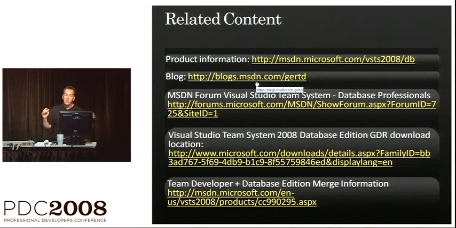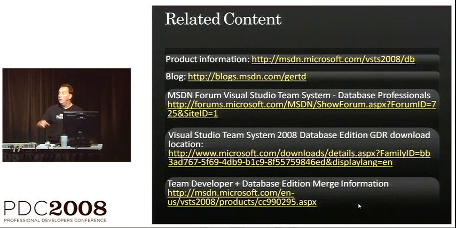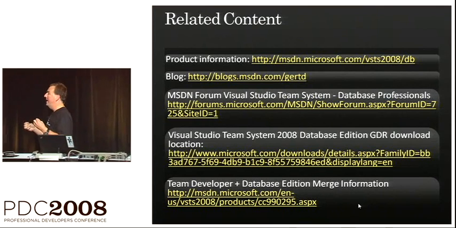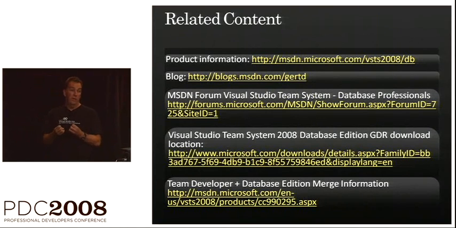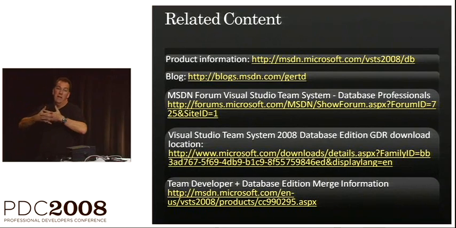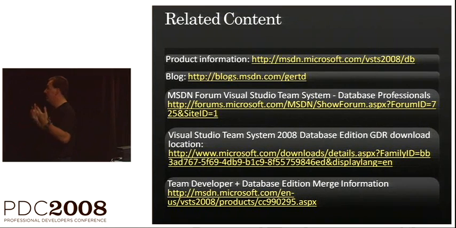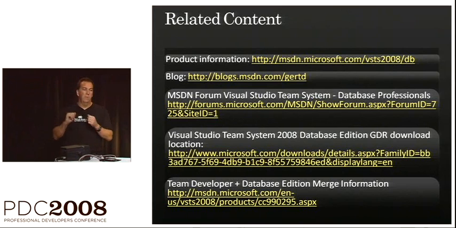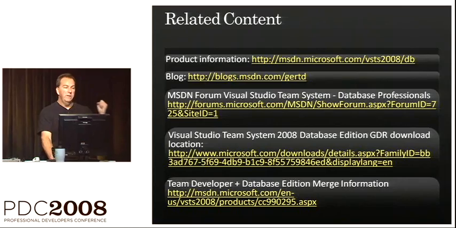Okay, I have a blog on MSDN. For those of you who have the existing database developer or database edition or the developer edition, we merged the SKUs as of Visual Studio 2010, and everybody who has an MSDN subscription is entitled to both SKUs as of October 1st. I'll get to that in a moment. This information is on the blog.